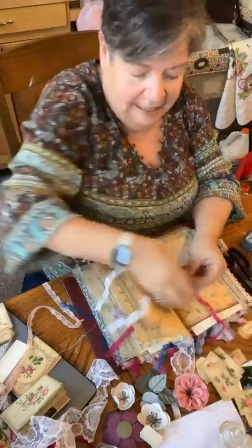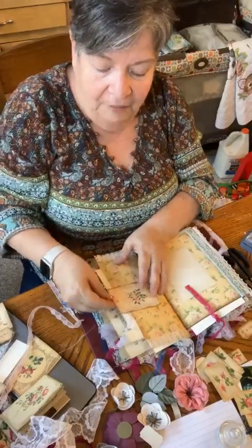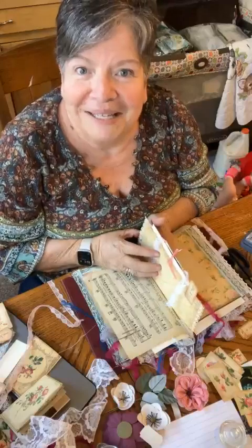She's so silly. Let's take this printable card here and tuck it in this one this way. And all these are leaving more tails, more ribbons, more lace.